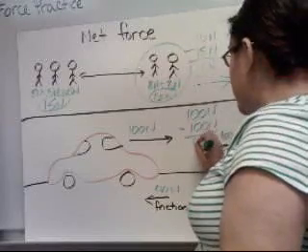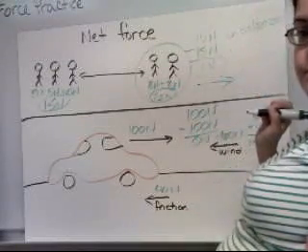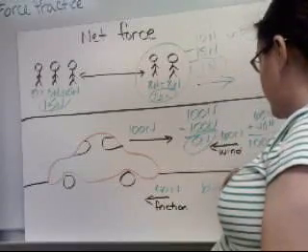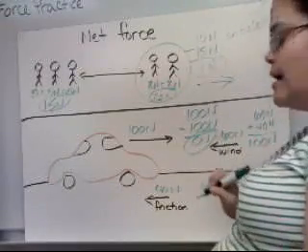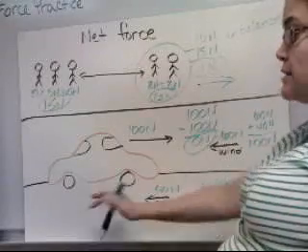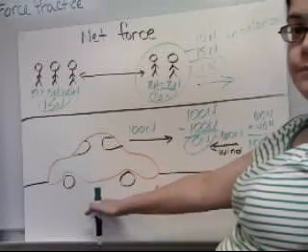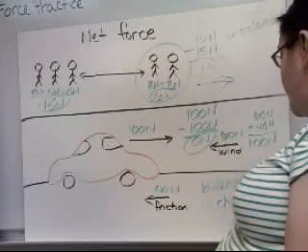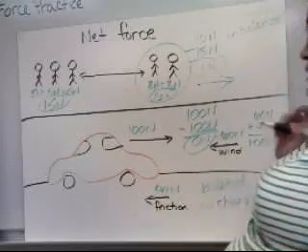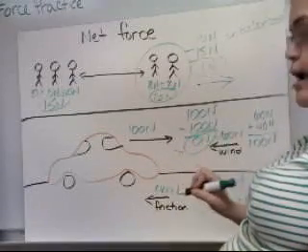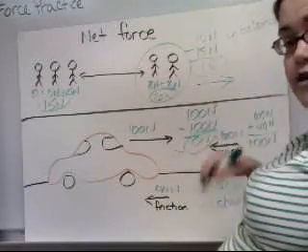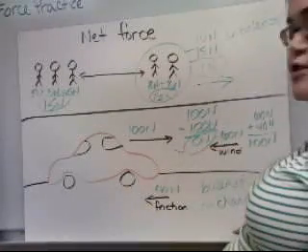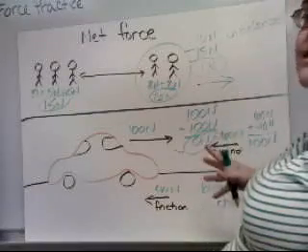And our answer is 0 newtons. And since it's 0, we know that it's balanced. And what do we know with balanced forces? Is the motion of this car going to change? No. No change. Okay? This car is going to keep moving in this direction at the same speed, the same direction, nothing's changing. Okay? So since this answer is 0, there's no change. The motion of the car just stays the way it is.